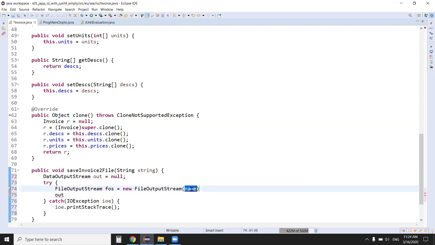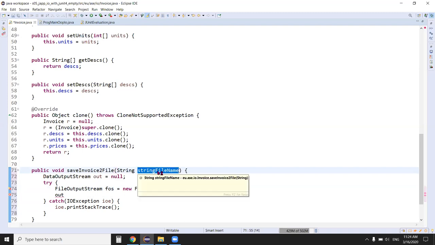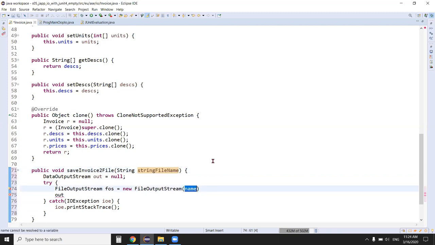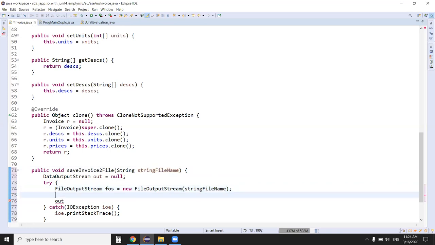So in here, this FileOutputStream with parameters is going to have the string file name, right? I have typed it. Doesn't matter. The name is a parameter that I'm receiving. And this I'm passing as a parameter for the constructor FileOutputStream. Good. This being said, I'm going to say BufferedOutputStream, control space, Sabrina, please. BufferedOutputStream. Perfect, without double S. New BufferedOutputStream, again, control space.